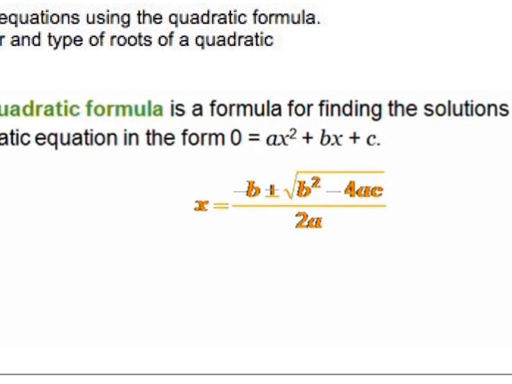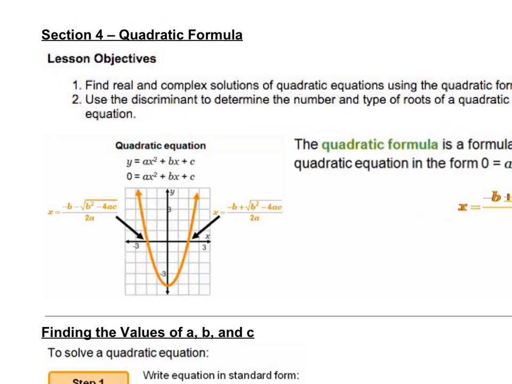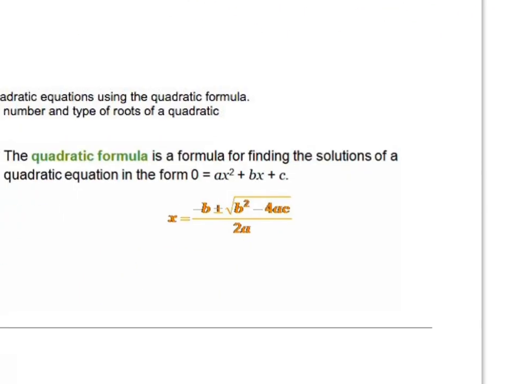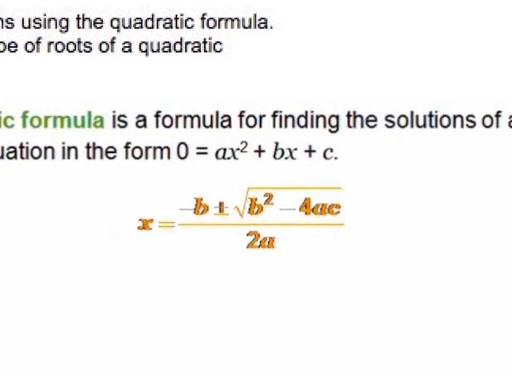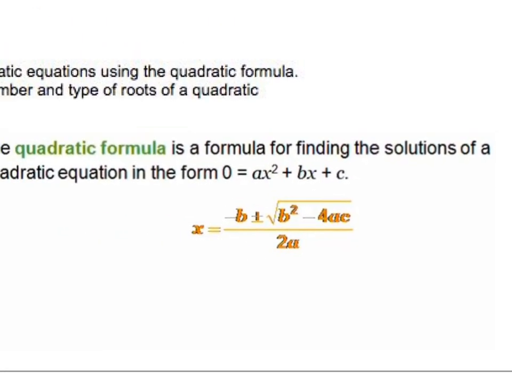Now there's a way to remember this. Remember, these are your solutions. This value here is where it crosses the x-axis. So when you evaluate the quadratic formula, these are values for x that show you where the graph crosses the x-axis. But you have to make sure that you set this equal to 0 in order to do that. And there's a way to remember it, and if you know the Pop Goes the Weasel song, then you can remember the quadratic formula.